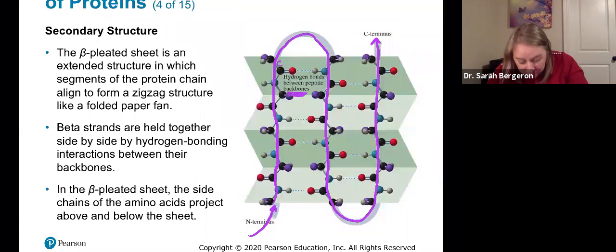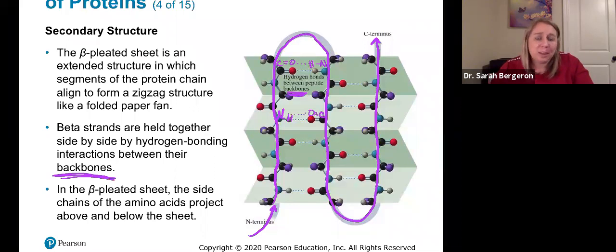So here's our carbon double bonded to an oxygen. Here's our nitrogen bonded to a hydrogen. And this is where we put those dots in and we say, okay, that's the hydrogen bond. And so this zigzag structure allows it to swap. So the first hydrogen bond is the carbonyl on one side and the amide on the other. So you go down to the next one, and the next one's going to see, oh, I have a nitrogen bound to a hydrogen. Here's my carbon double bonded to an oxygen. So here's my double bond, my hydrogen bond, right? So they're held together again by interactions in the backbone.